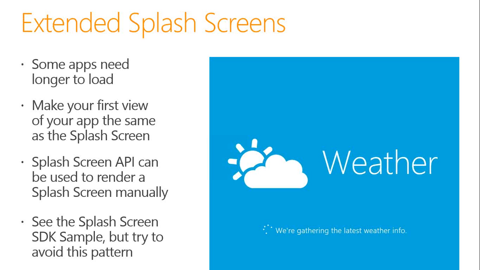For that, you can use the app splash screen API, which renders the splash screen manually. But you know what? We don't really recommend this approach, because we don't want the user to keep on waiting for data to load no matter how complex the application is, because basically he is not in your app to see the splash screen. He's there to read some content or consume some information. So it's a very good idea to always have the splash screen for a shorter period of time and land the user on the main page where he can take advantage of the knowledge.